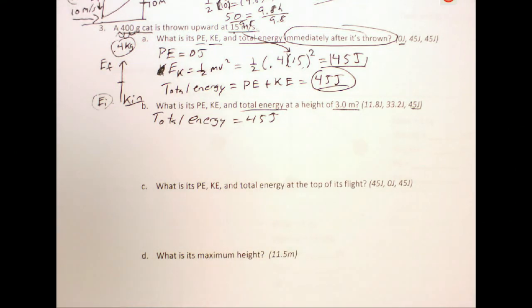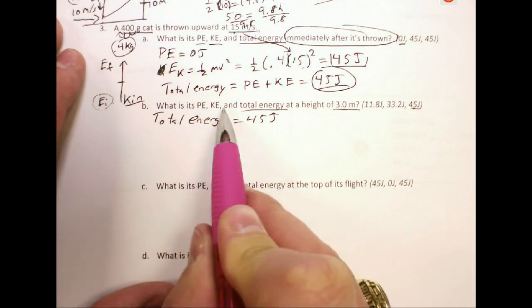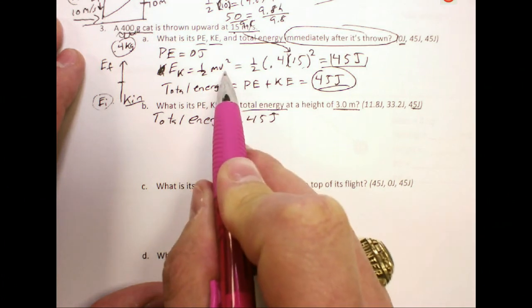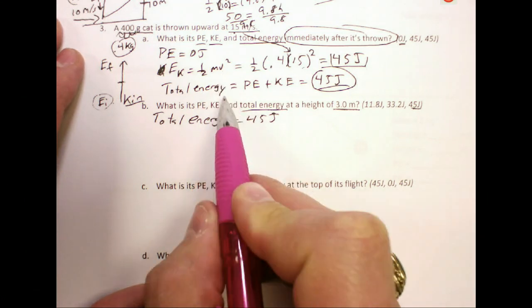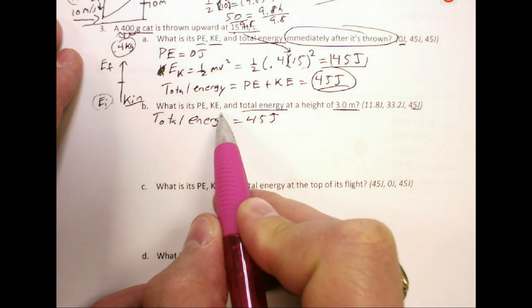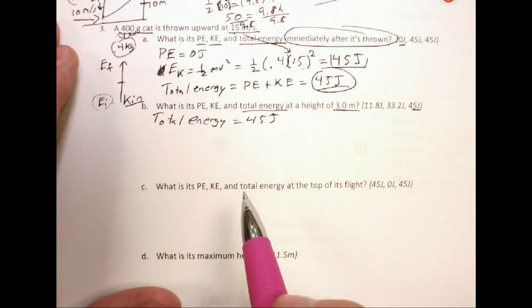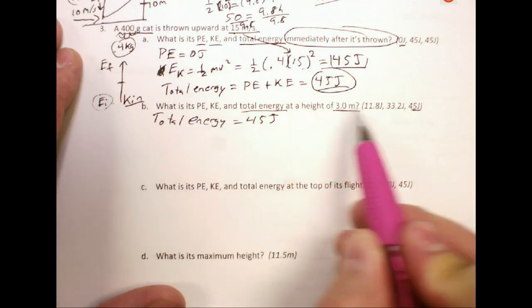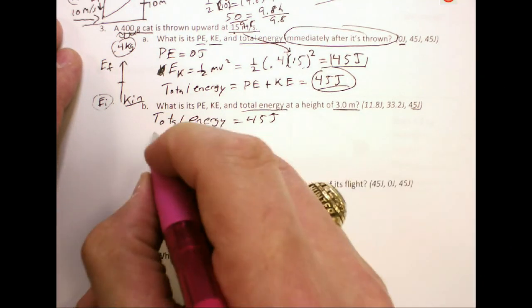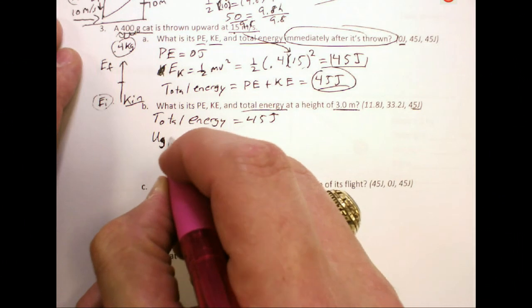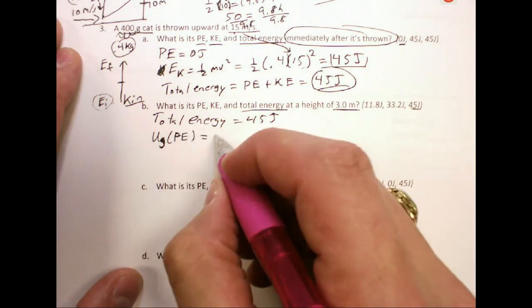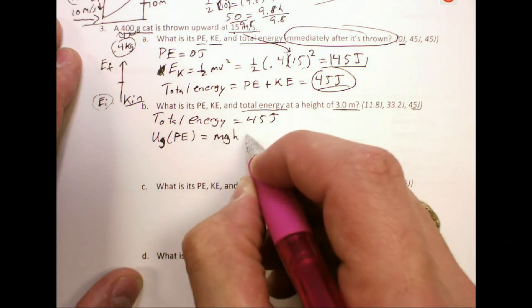All right. Now we have to find either potential energy or kinetic energy. Well, to find kinetic energy, we need to know the velocity. And I don't know the velocity yet. It hasn't told me anything. I could probably use a kinematic equation to solve for it, but I don't really want to do that. But what I can do is to find potential energy, because potential energy just depends on the height, which they gave us. So U sub G, gravitational potential energy, I'll just put that right here. It's the same thing as potential energy, equals mgh.